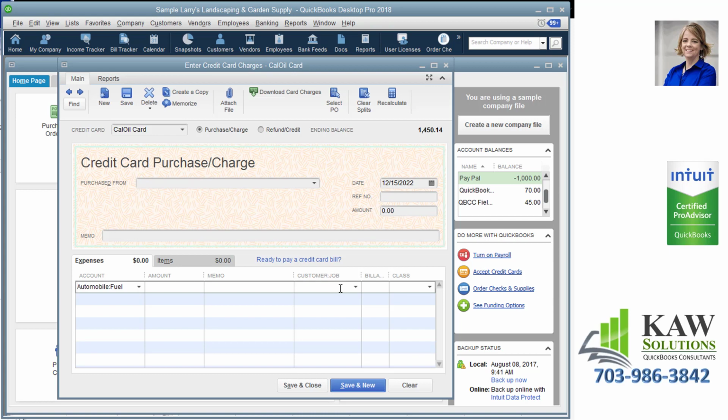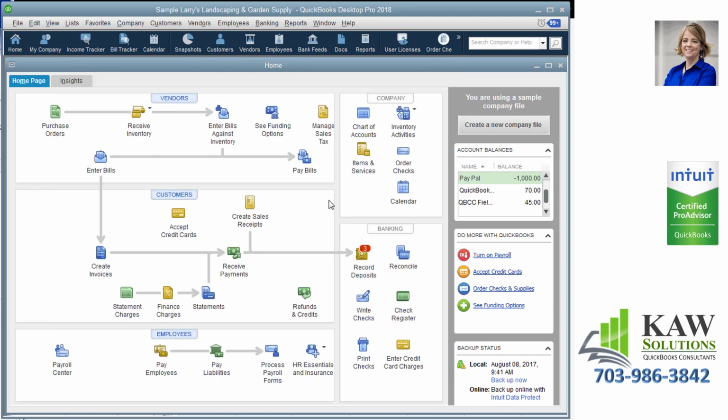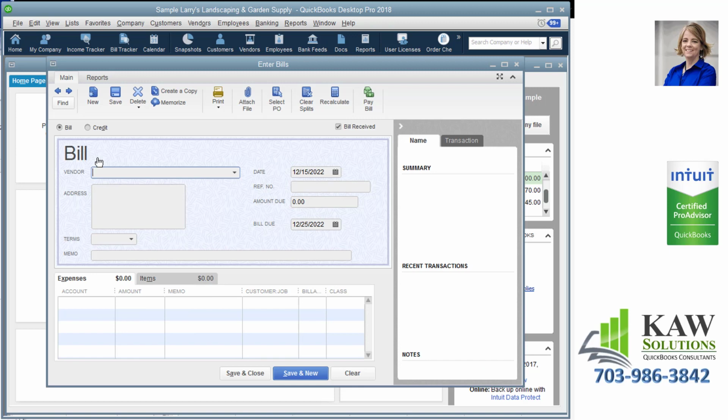And then by the same token, we talked about invoices. If we want to track money that people owe us, and to track that as a way that we receive income. On the expense side, we have bills. So in our vendor section here in the home screen, we can enter bills to be paid later. So maybe this is Verizon or something like that.